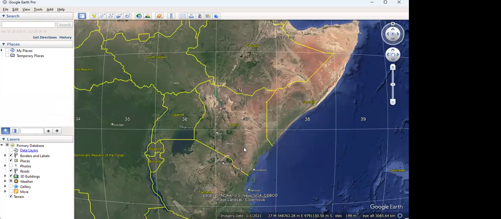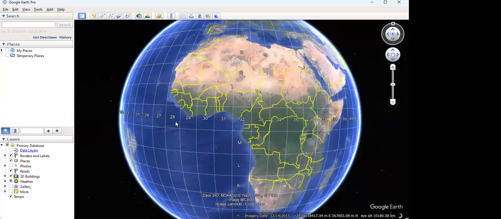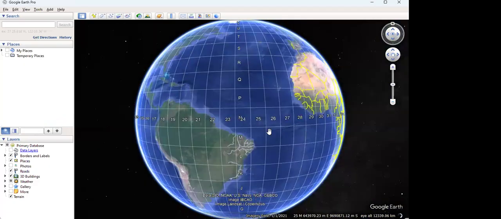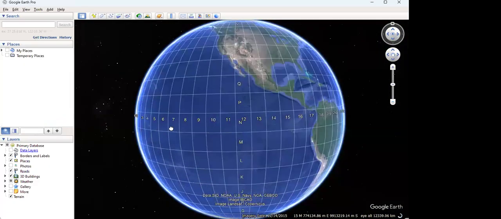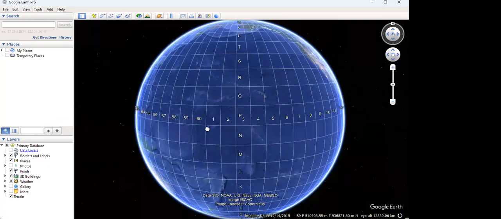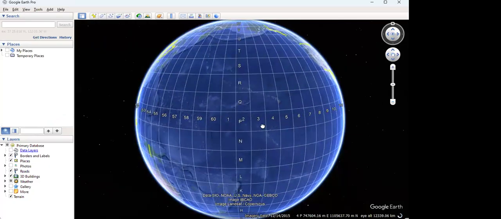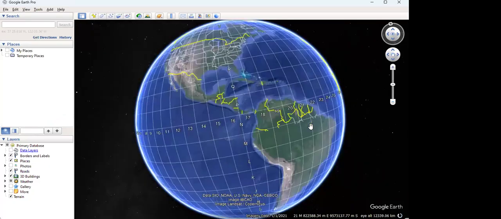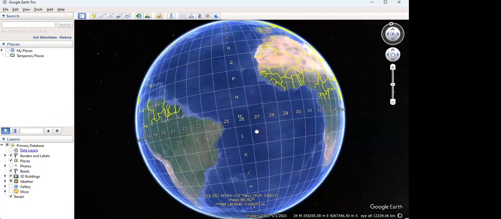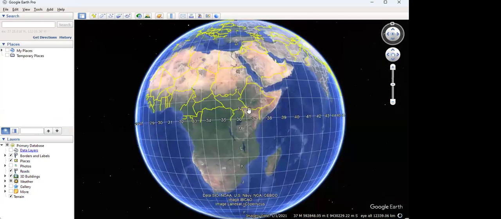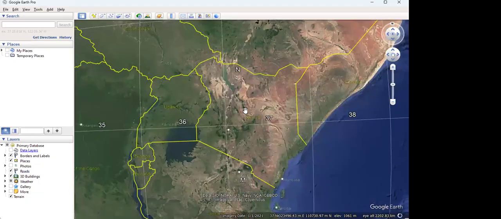So, these are the UTM zones. You can see they're labeled from one. One is just close to Japan here. This is the first zone, 1, and it goes to the right, 2, 3, 4, 5, 6, 7, 8, until we get to Kenya, where we have Kenya bisected into two zones. That is the 36 and the 37, as you can see.